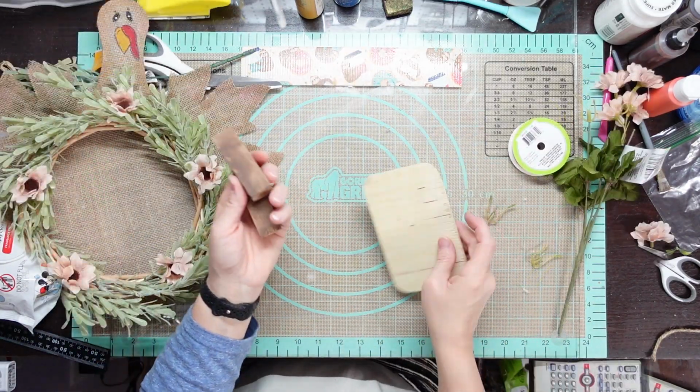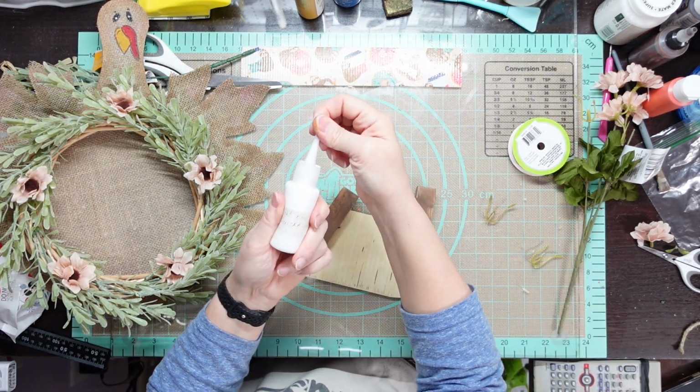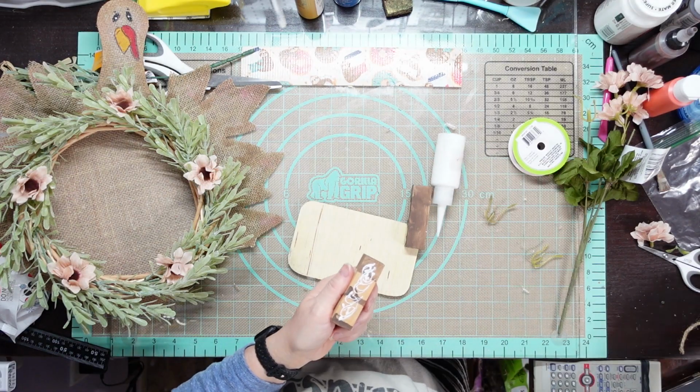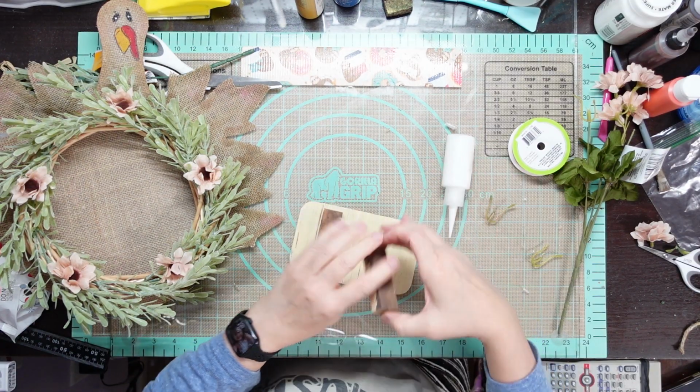Oh, it's so pretty. Now that thing's going to go in there like that. But I didn't really want it flat. Okay, I'm going to use 2 Jenga blocks. These are the regular Jenga game blocks. Regular full-size Jenga blocks. And I'm going to take my Tacky Bond Quick and Thick and a little bit of hot glue.